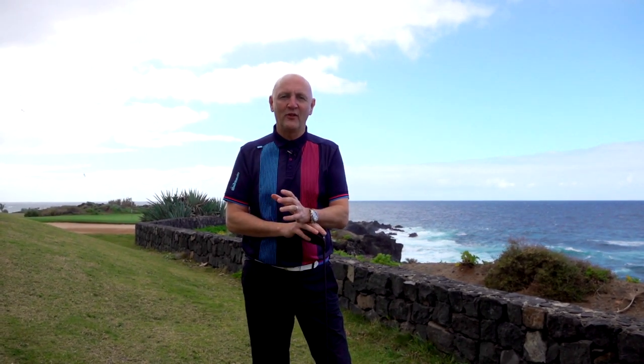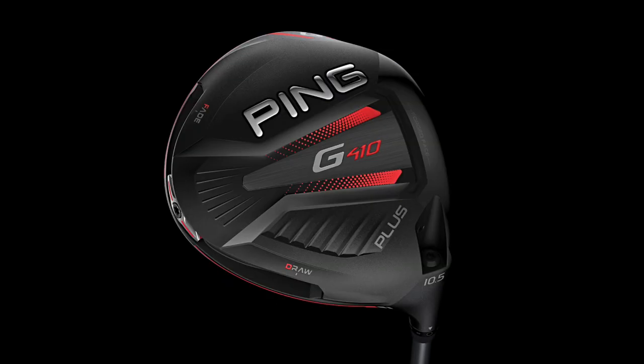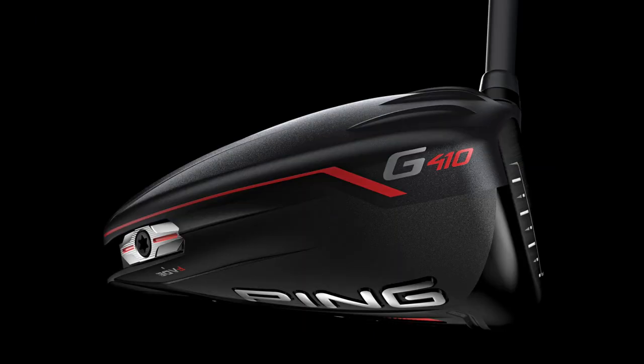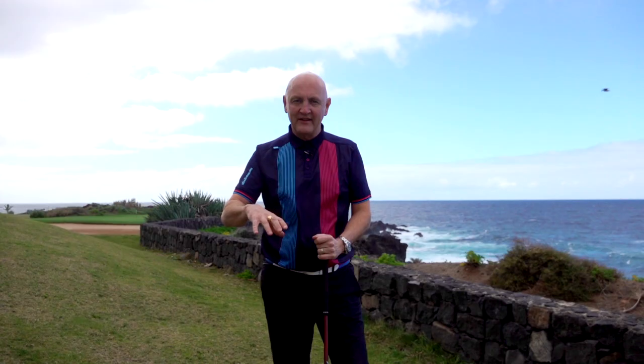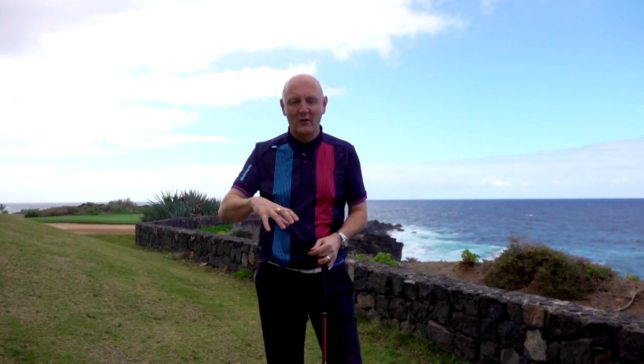Here are a few images going over the screen to give you an idea. Starting on the bottom end, it's very much a matte black finish with red insets. You'll notice the ability to shift weight into a draw and fade bias. When you flip the club over onto the crown — which is generally what you're looking at when you address the ball — you notice some differences as well. The Turbulators are still there; they're too pronounced for me, they stick up far too much. The Dragonfly technology has disappeared and is built into the crown this time, and the pattern at least is removed from that top edge.